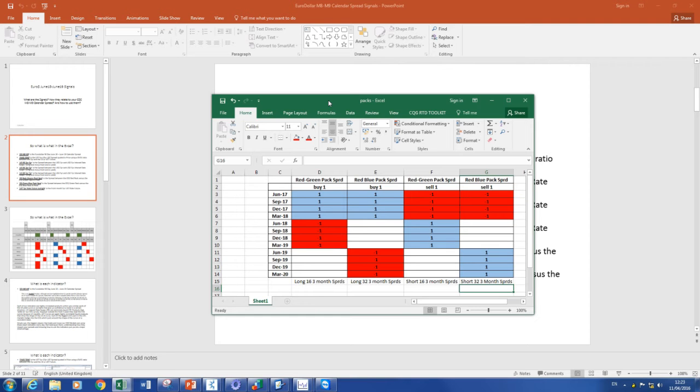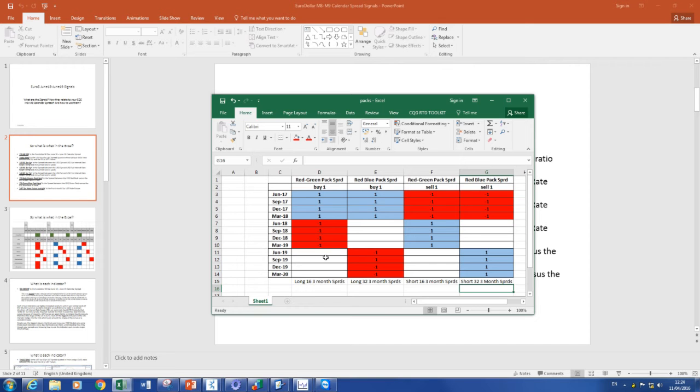So if I go to the market and buy one, what it actually does, as you can see here, it buys me one lot of every red contract, and it will sell without any legging risk one lot of every green contract. Now, as you can see, that actually is 4 lots of 1 year spreads. If each of those 1 year spreads is a one lot, that's 4 3-month spreads, and then you've got 4 of those. To buy one red green pack spread is actually buying 16 3-month spreads, so it's quite a big contract to trade.